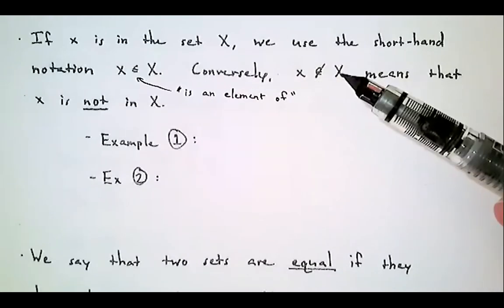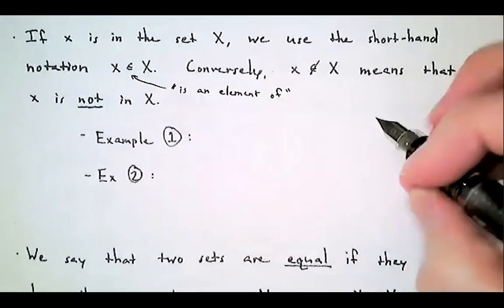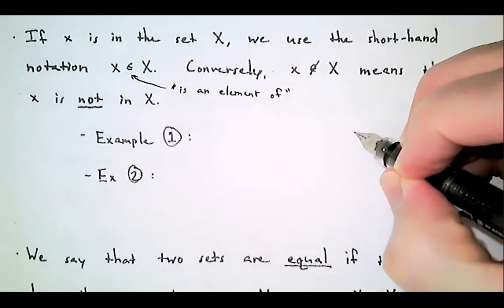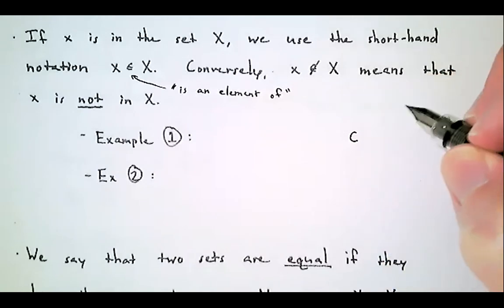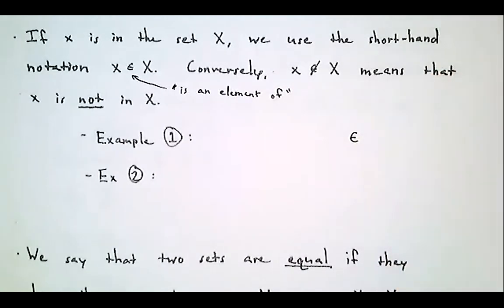How would we draw that symbol? I can't exactly make it out. Okay, yeah, it's kind of small in the notes. So you would want to draw something like a C and then put an extra little line through it. So it looks a little like an E, but not exactly. Thank you.